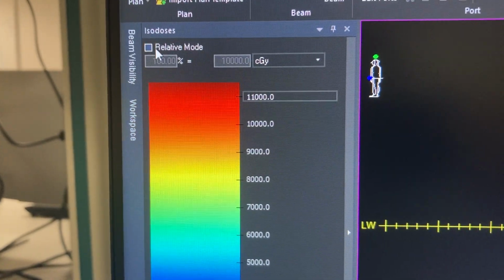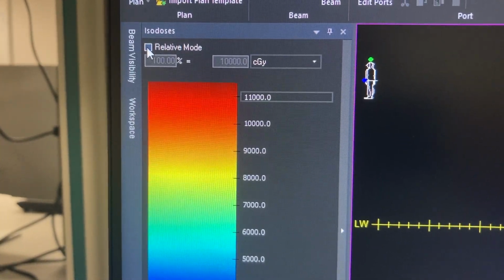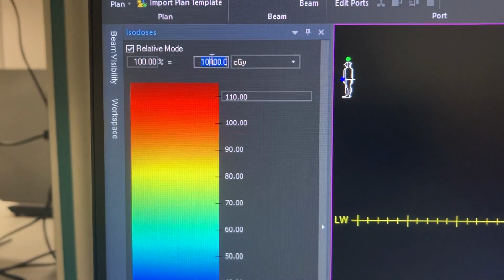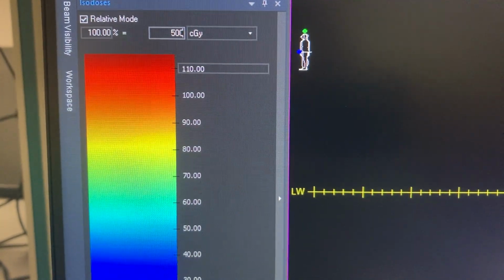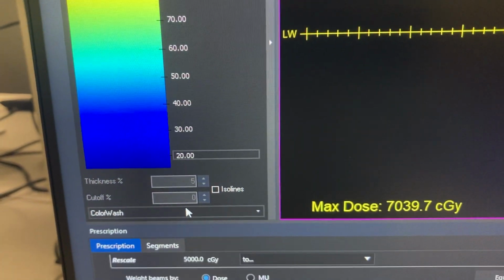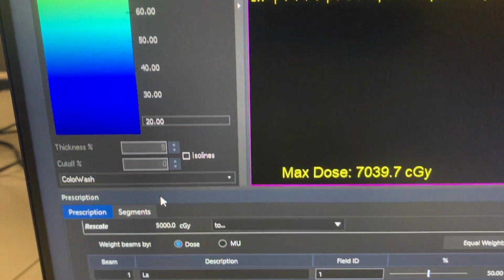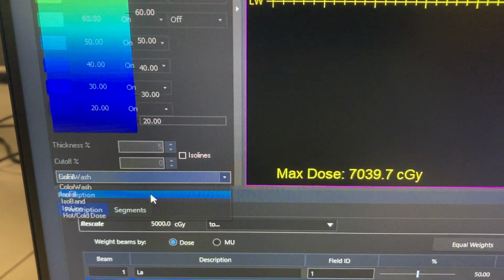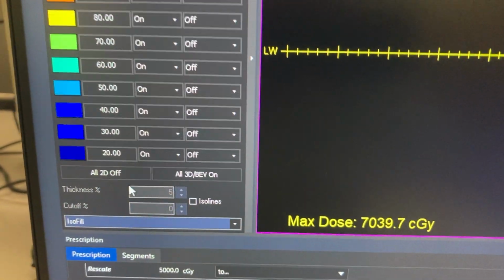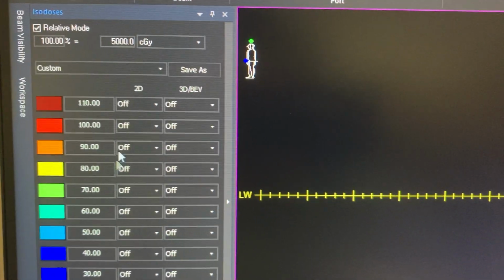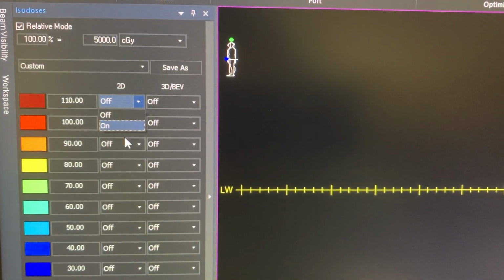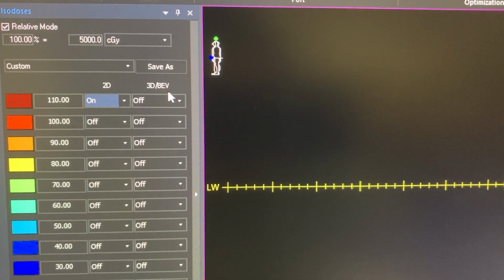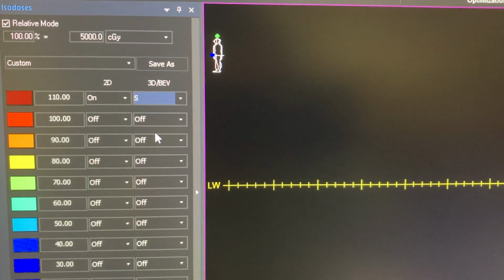Now I come here, I fix this to 5000 centigray. I usually work with isofill. You can work with whatever you want. Okay, so all off, only this one on, this one solid.